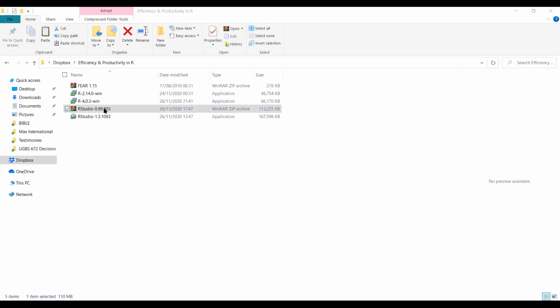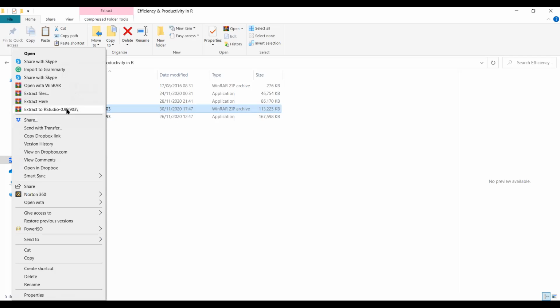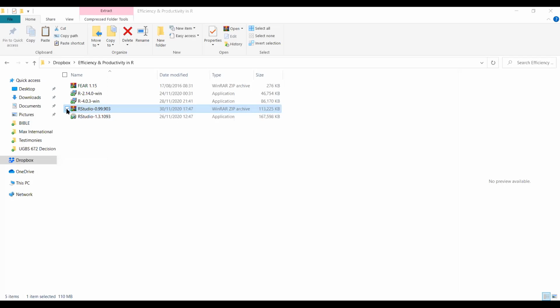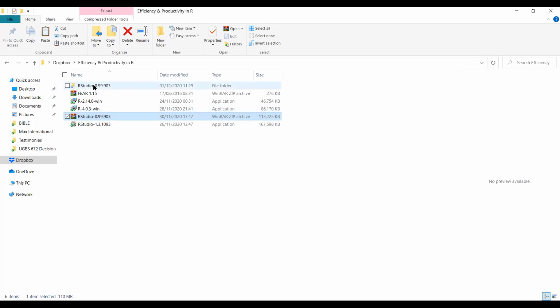It might be slightly different for everybody, the way everybody looks at it, but with mine, it appears like that. So what I'm going to do now is unzip it right here. I'll extract to R Studio. The folder has just popped up. Do you see? Yes, Doc, we see it. All right. I've unzipped it. Once you do that, you can open it.